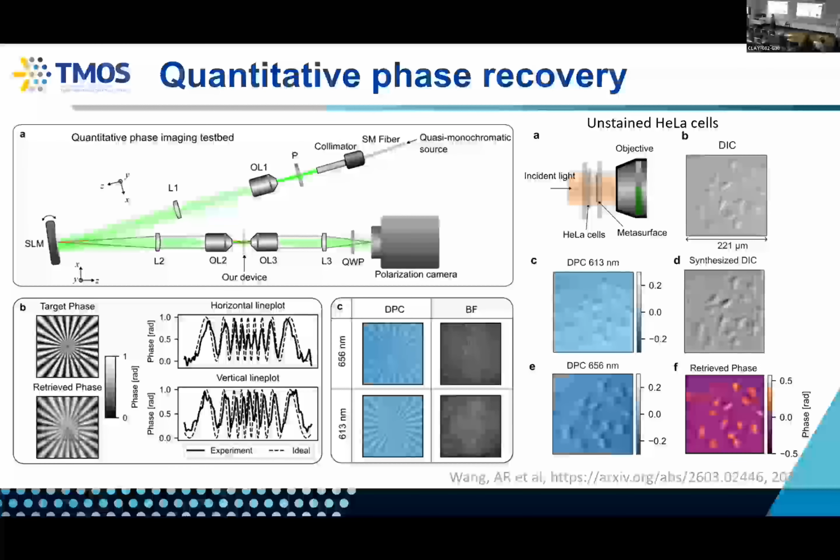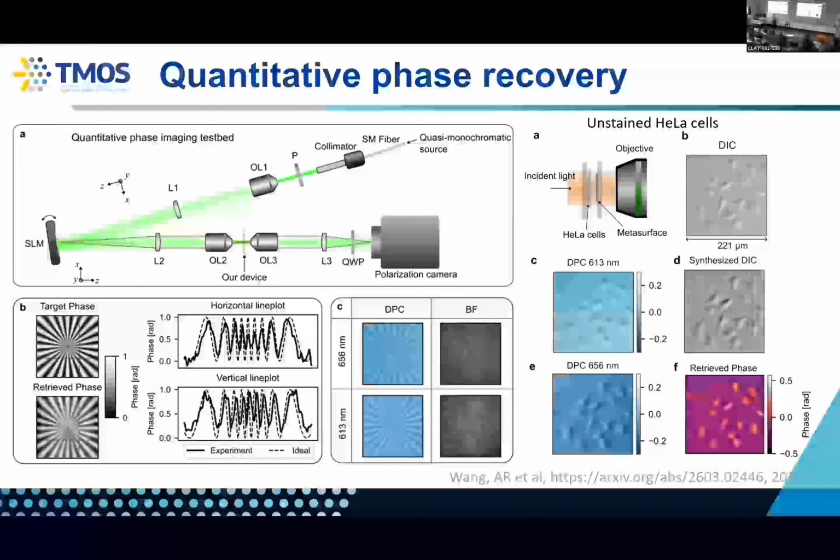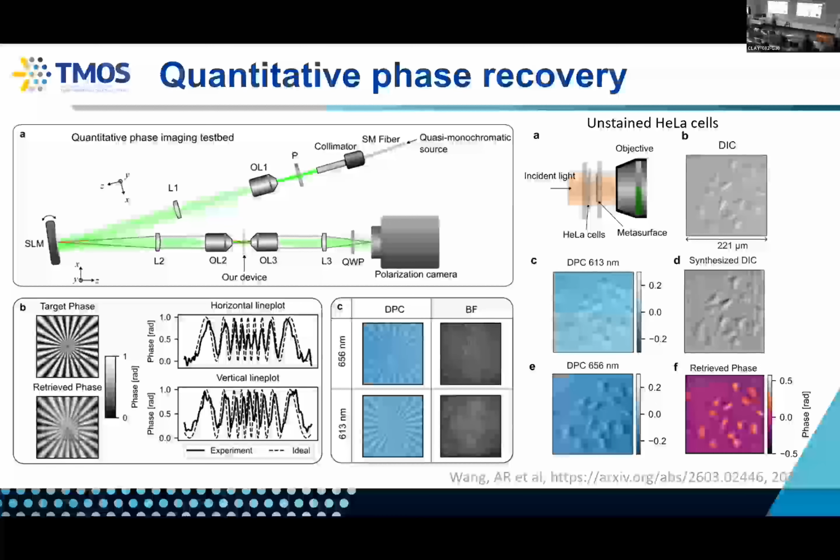These are some images of unstained HeLa cells. These are the two differential phase contrast images. This is a reconstructed phase. This is a differential interference contrast image that's been synthesized from this information. And this is a real DIC image. First thing you might note, depending on how well this is reproduced, is our spatial resolution is not what you get with a DIC microscope. That's because the numerical aperture of our device is relatively low. So looking at HeLa cells is probably not what this device is best at doing, but it is an interesting demonstration of a biological application.